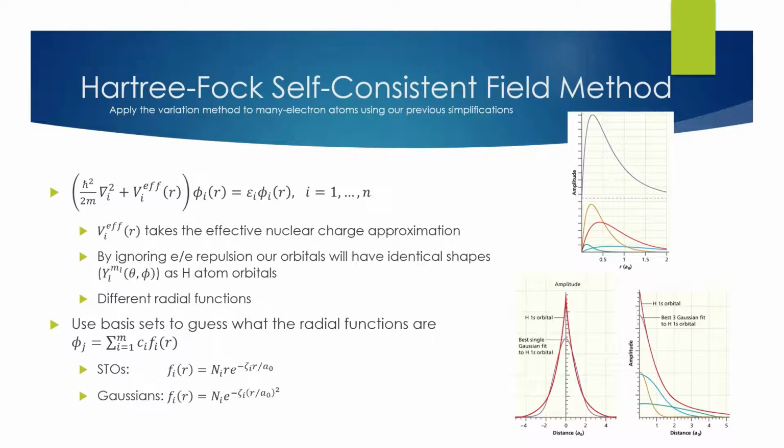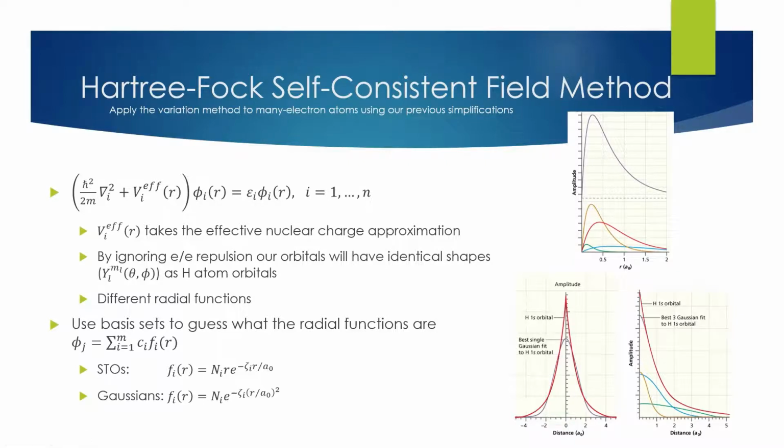Now, that's well and good, but you might be looking at these and thinking a Gaussian function is a garbage approximation for the hydrogen atom. And of course, that's true. So here we see the Slater type orbital for the hydrogen atom, and here we see a Gaussian function that's trying to best approximate that Slater type orbital, and it's totally garbage. It's nowhere near the peak. It's much more rounded. It kind of gets off here in these outside regions and so forth.